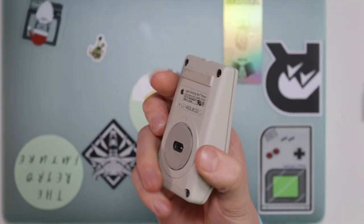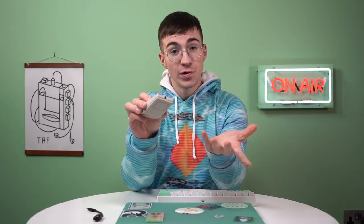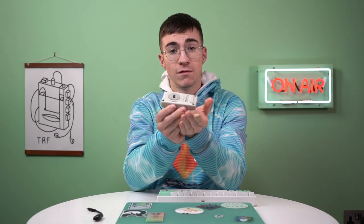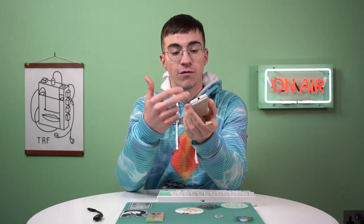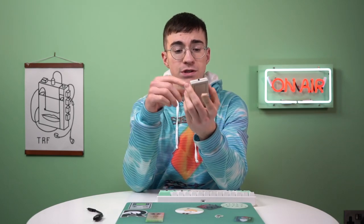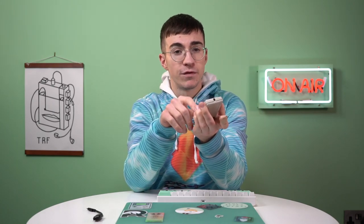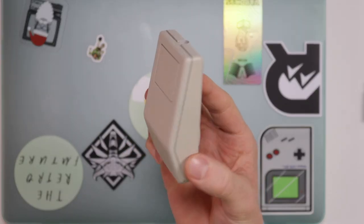I did have to make a few further changes to get this thing working absolutely perfectly, including downgrading the battery from a double A to a triple A. These mice have an absolutely massive battery longevity anyway — that will probably last me a good few weeks, by which time I will order a rechargeable battery and potentially do a follow-up video. It's just very difficult to get rechargeable batteries onto the island that I live on, but yeah — this is the wireless Apple mouse and I'm very happy with how it's turned out.